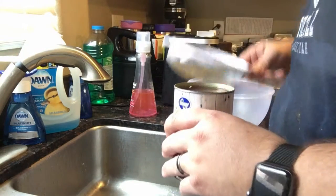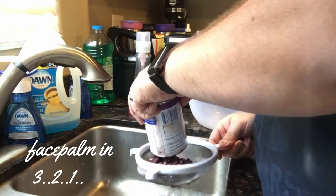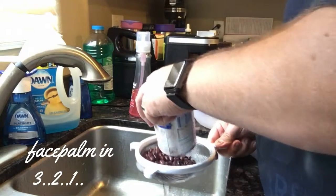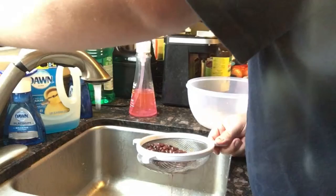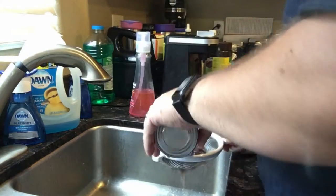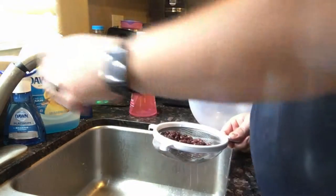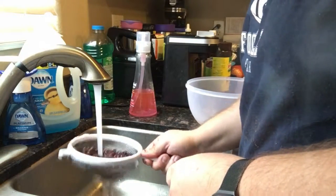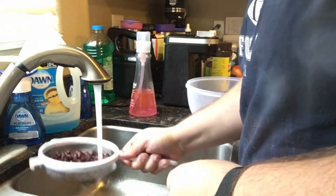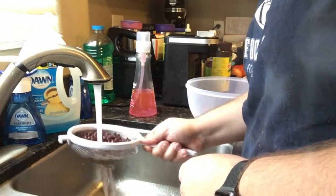So what do they mean by drained and rinsed? Well, I don't know if I'm just dumb or not. I probably am. But when I started cooking, I could not for the life of me figure that out, because I thought they were talking about something fancy. No, they're just talking about draining them out of the can and rinsing them. Why? Because they're usually stored in a solution that needs to be rinsed off. It's edible, but it's not really good to eat.